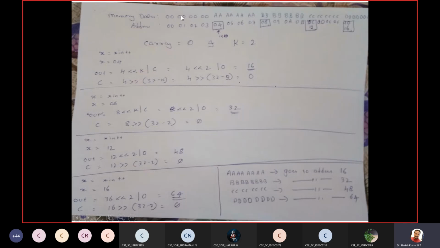In the memory data, this is the data I'm assuming. This is one 32-bit data, this is another 32-bit data, this is one more 32-bit data, and this is one more 32-bit data. And the addresses I've also written. The second row just below that is showing you the addresses. This particular byte is at the address 00, and this particular byte is at the address 01. This is 02, 03, and this AA is at the address 04. My next 32-bit data is stored at the address 08, and my next 32-bit data CCC is stored at the address 0C, as you can see here.